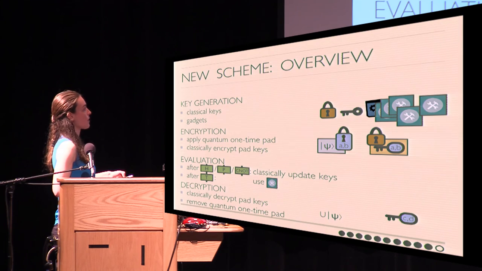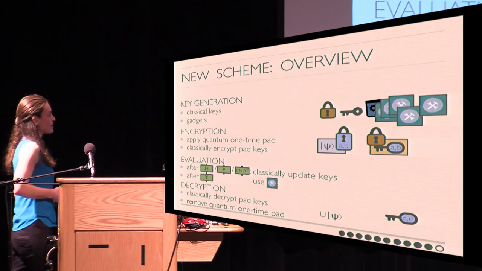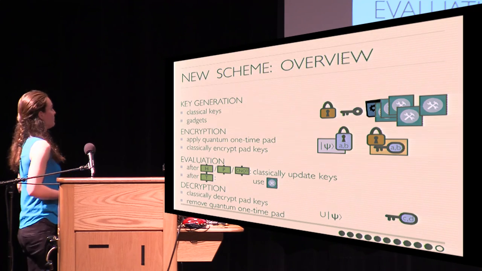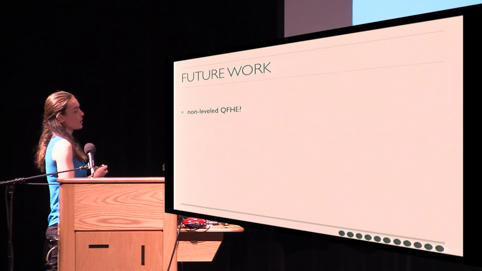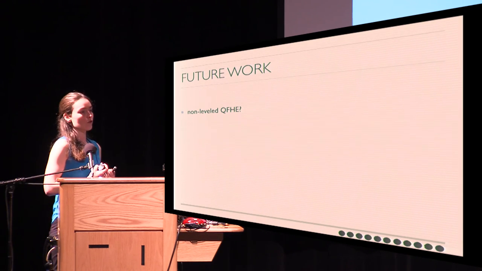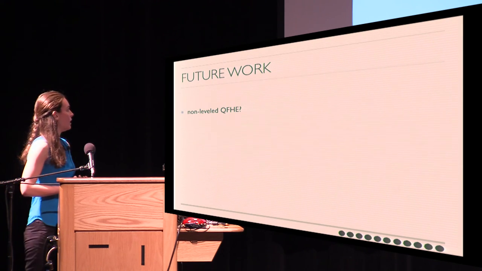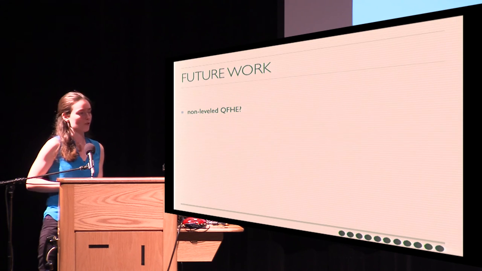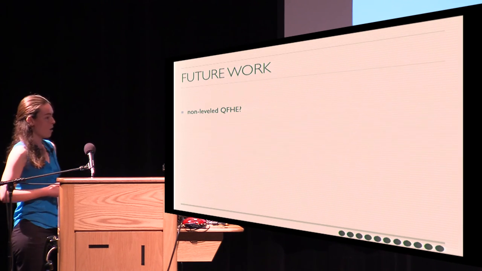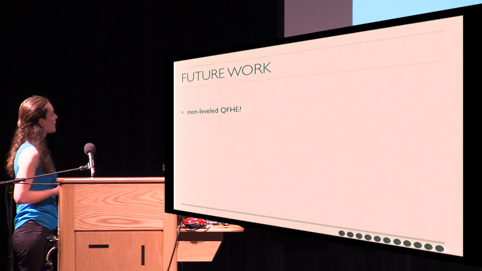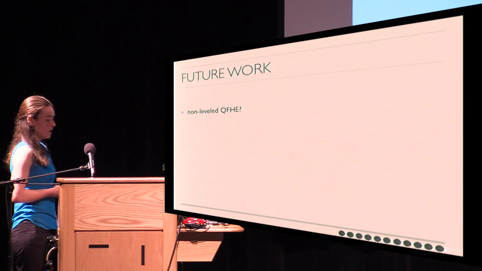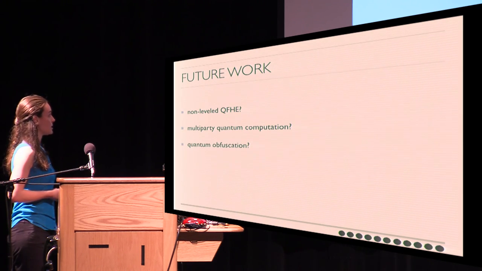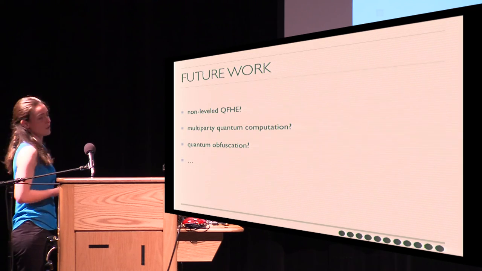This scheme can deal with a polynomial number of T gates, which is an improvement over previously known results. Given that the classical scheme is secure and compact, our resulting scheme is also secure and compact. For future work, one obvious direction is a non-leveled version of our QFHE scheme — quantum fully homomorphic encryption — where we don't need to generate one gadget for every T gate. Other interesting directions that don't require the non-leveled version include seeing whether things that follow classically from homomorphic encryption also follow in a quantum way: multiparty computation, quantum obfuscation, and much more. There's a lot to be done here. Thank you.